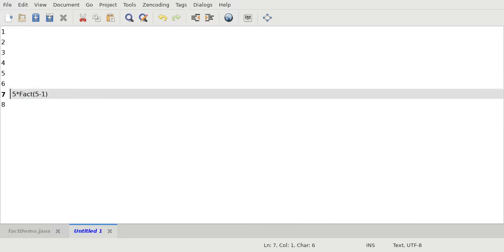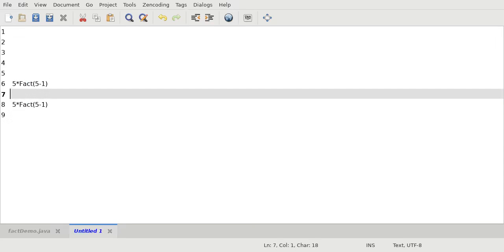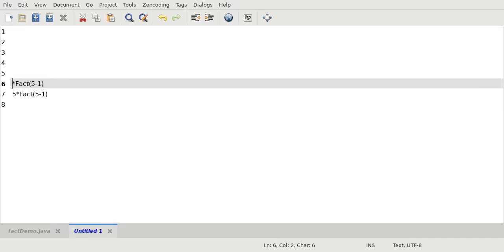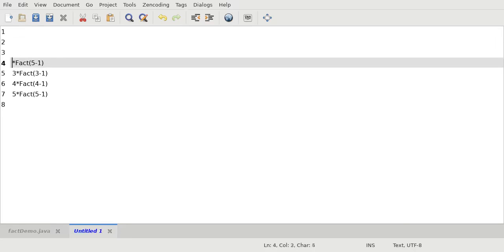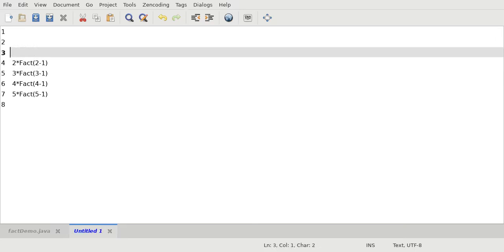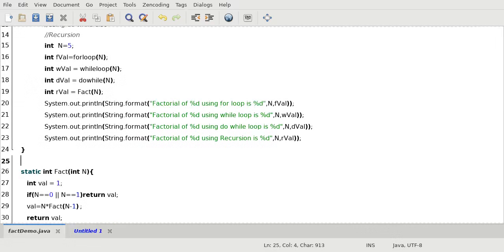Next, 4 star fact of 4 minus 1. Next, 3 minus 1. Next, 2 minus 1. We are storing these product values in a temporary variable.